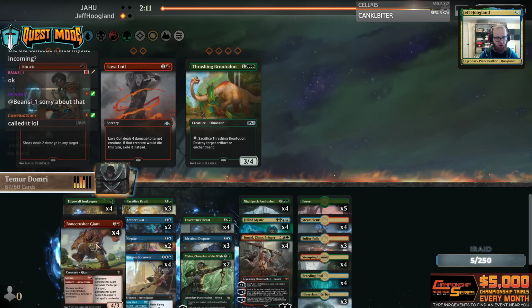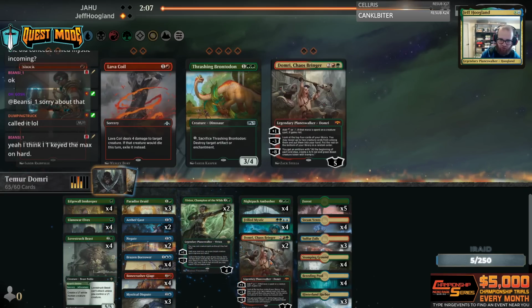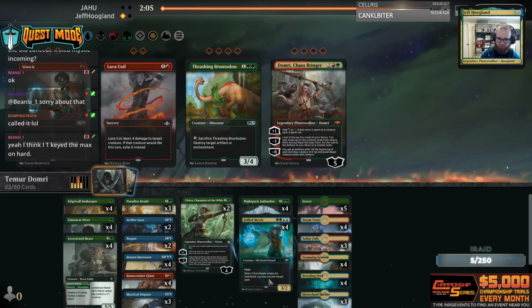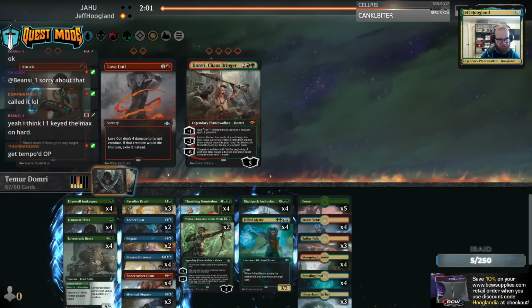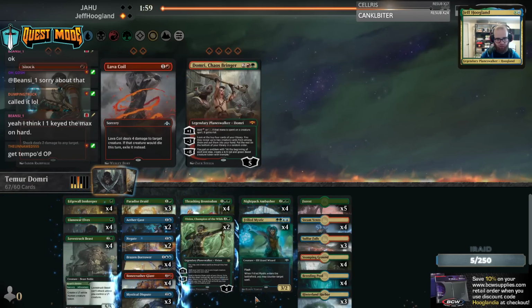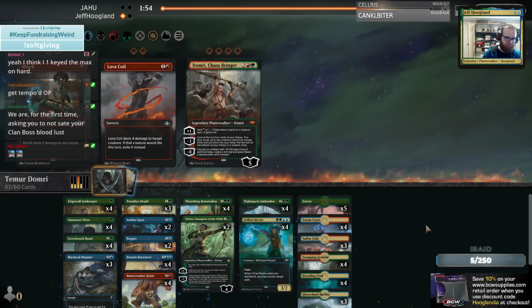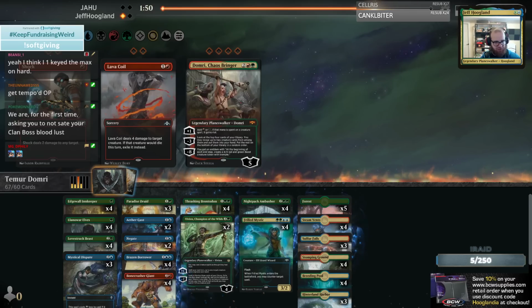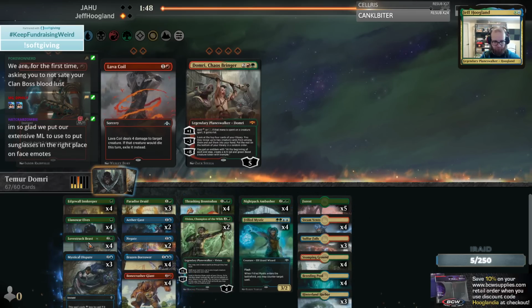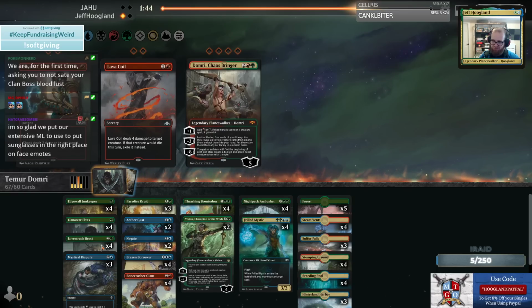Alright, I think as far as this matchup goes, this is actually a Domri out matchup. I think Thrashing Brontodon probably comes in here as well. How many of these counter spells and Aether Gust do I want? Bonecrusher Giant's good for his stomp. This is okay quick pressure. Do I cut Lovestruck Beast?